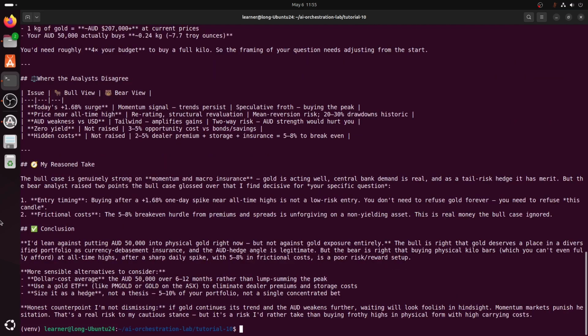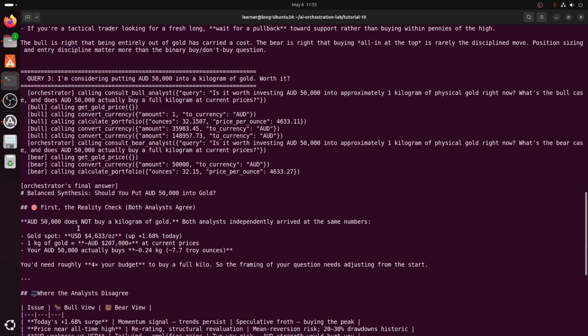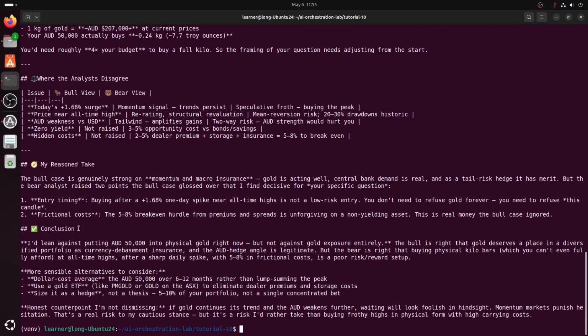And the synthesis comes through. 3 queries, 3 different shapes of orchestration response. The system adapts.